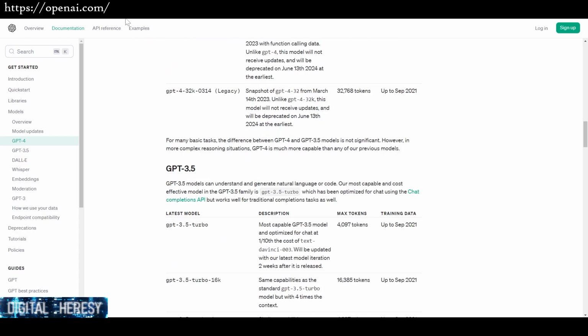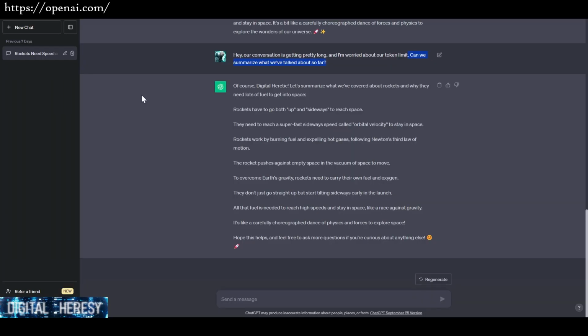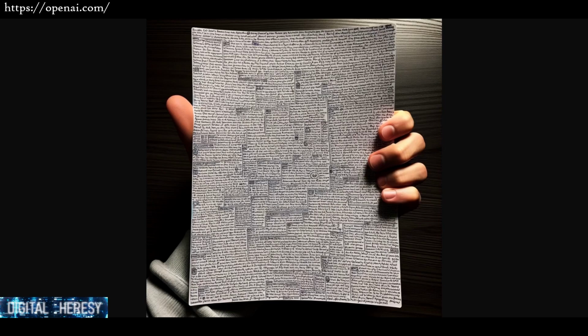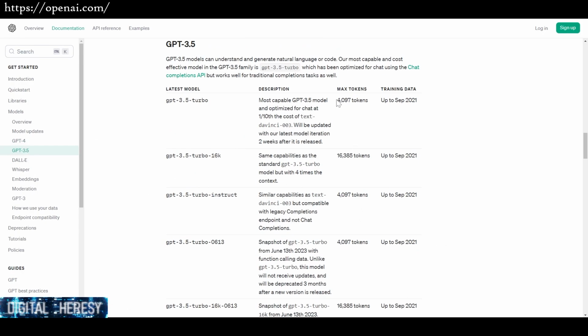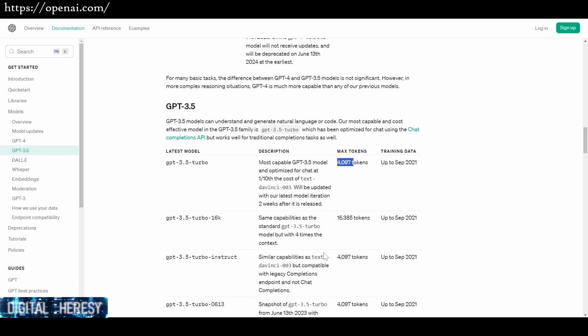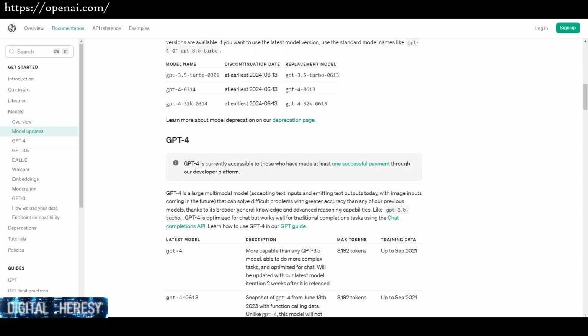But just like we talked about before with that strategy of having it do the summary thing, all that this token limit really means is that you just have a shorter amount of time in a lengthy conversation before you have to either change the topic or start doing that summarization piece. And hopefully that makes sense.